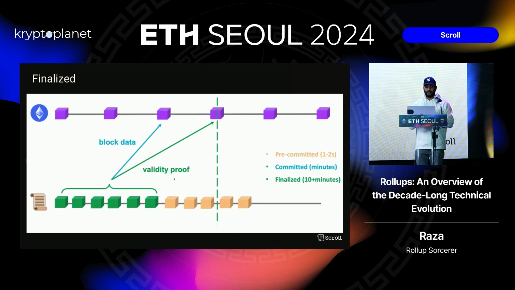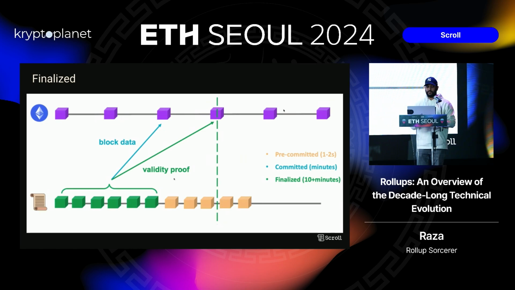So, finality: when transactions are processed on Scroll, how long does it take for them to be available on Ethereum? Not all rollups are created equal here.